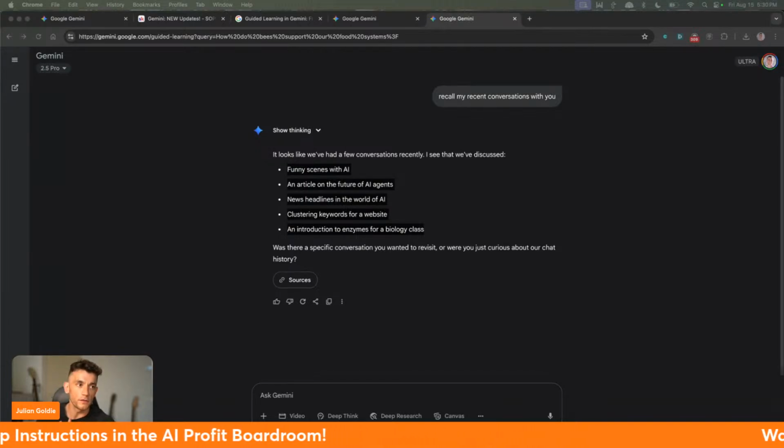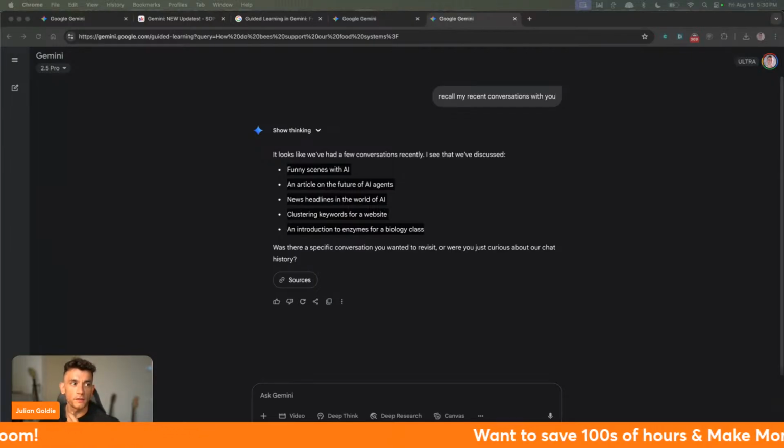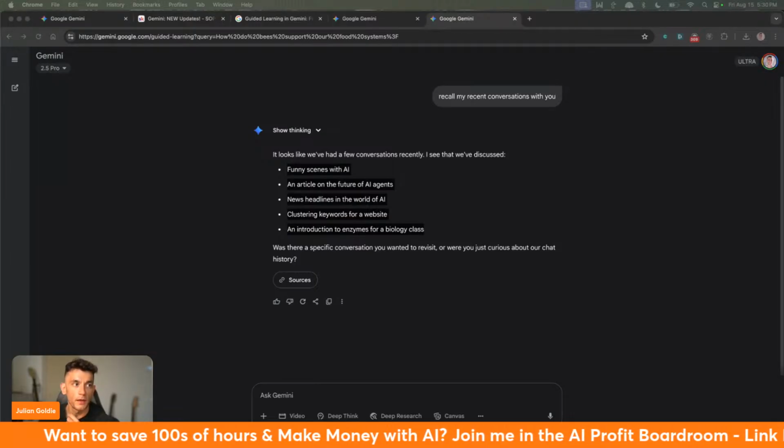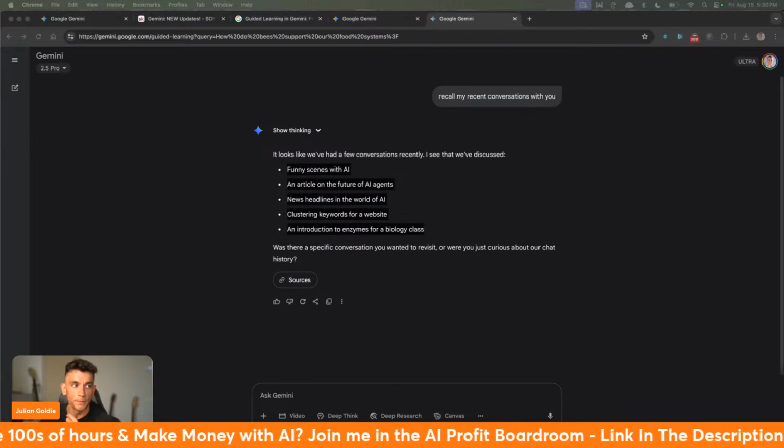Now, if you're using something like ChatGPT, I think normally you do have to pay for that feature, whereas now, for example, it's fully loaded with all of the different ways you can use this, and it's super simple and easy to do as well, step by step. All right.